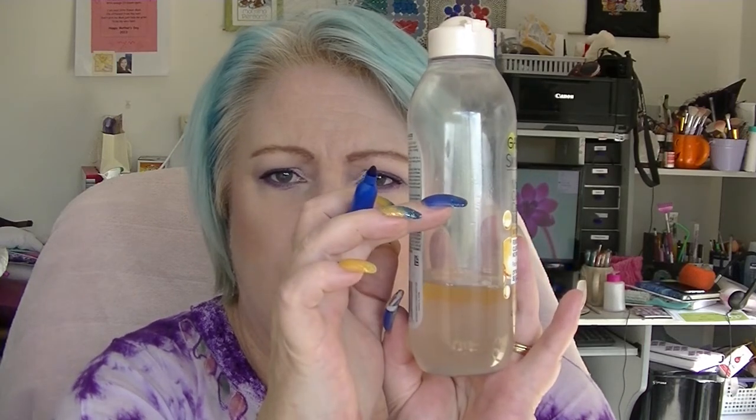I'm only updating this like three or four times because it's a longer project. Next, the Garnier Micellar Oil. It's a little hard to see, but I was originally where it says "oil infused" up here, and now we are basically at where it says "sensitive skin" down there. So I've used from up there all the way down here. It is my preferred morning product — when I get up I put some on a cotton pad and rub it over my face.